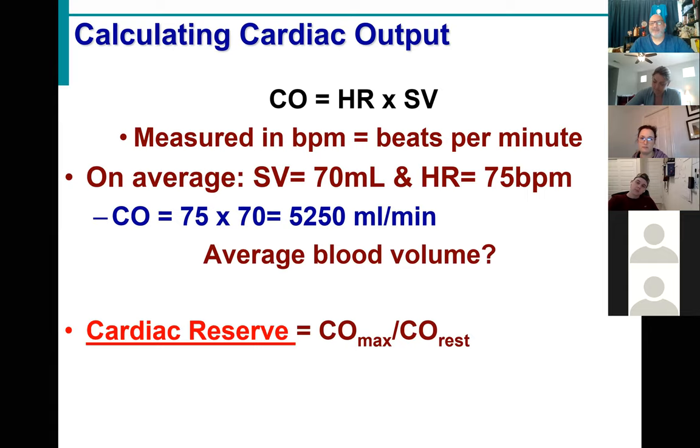As we know, when you exercise, when you are jogging on the treadmill, running around the block, or running from a bear with an axe, your heart can beat even faster. Your cardiac output can be even more. We actually express that as a ratio that we call the cardiac reserve. For an average individual, you and me, the cardiac reserve is somewhere between 4 and 5, and you still use 5 as a simple measure. If your cardiac reserve was 5, what would that mean?